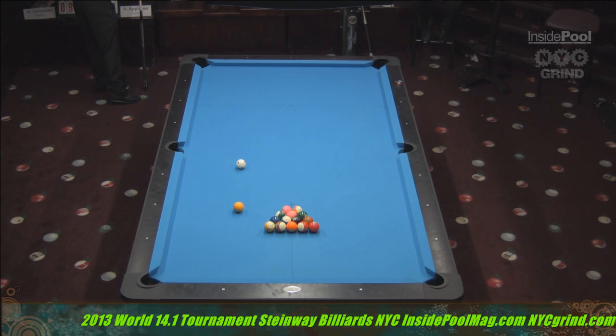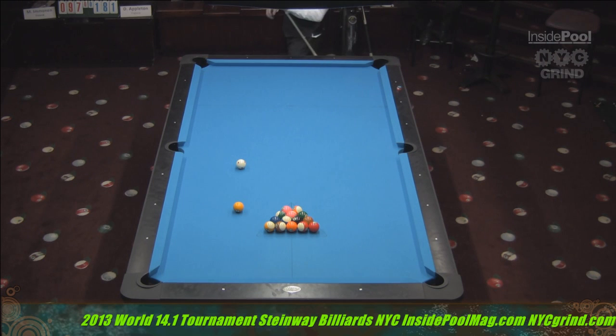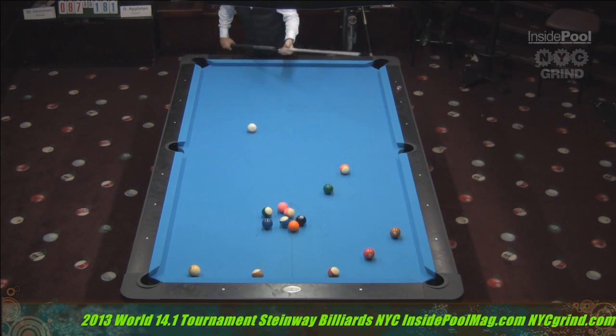This is going to be his normal stun shot, going to the 14. A little bit of draw, come right back out, maybe where it's at, or go to the side rail. I think he's going to glance off the top of the stack and hit the long rail and then come back out. No, it's going into the 14. Boom. There you go.